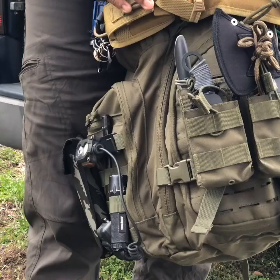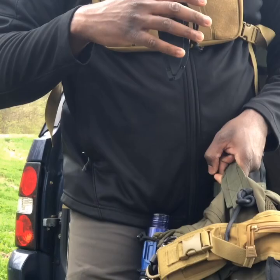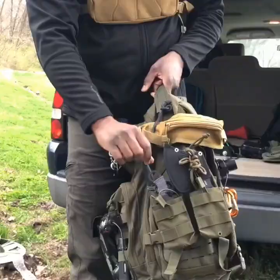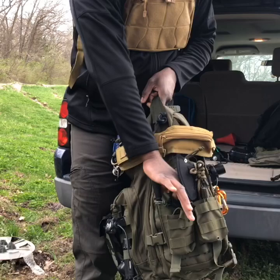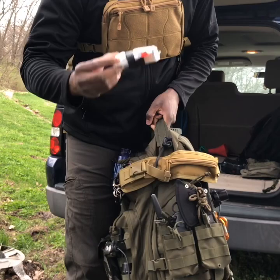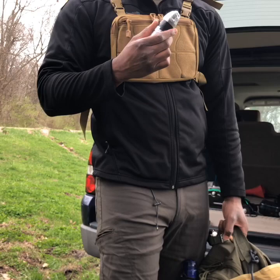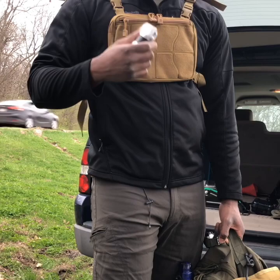I have a small container of Zippo lighter fluid inside my pack. I have a neck knife for use inside the woods, and a fillet knife for catching fish and camping out. I also have a little gun oil. Most things I pull out of the bag are wrapped in vinyl tape, which is non-abrasive so it won't rip anything packaged inside ziplock or waterproof bags, keeps everything tight, and comes off without damage.